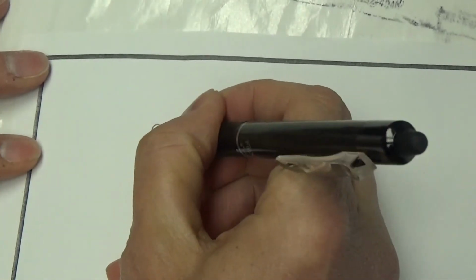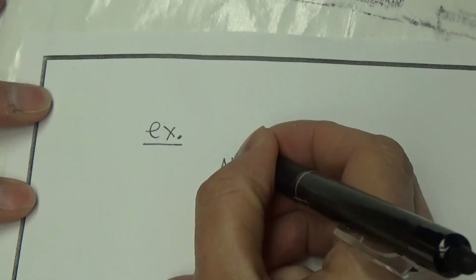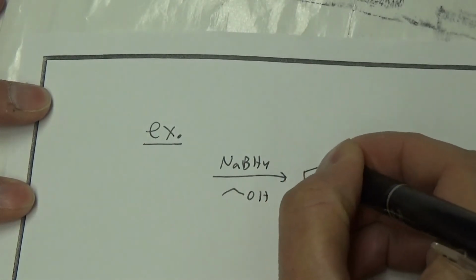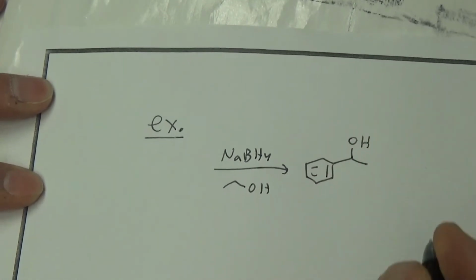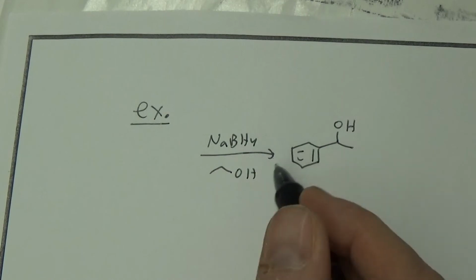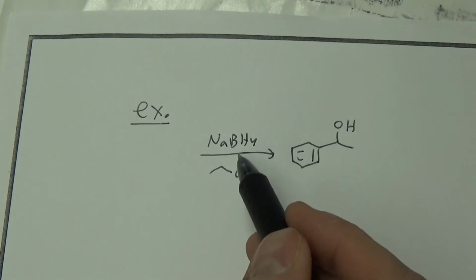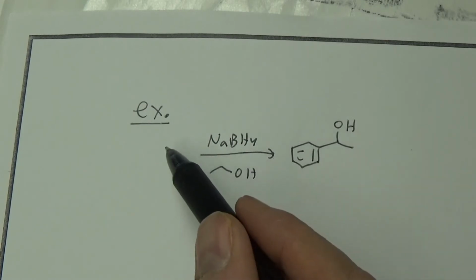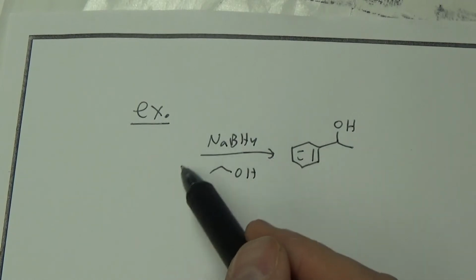Another example. Let's say we do this differently, and I say, here's NaBH4 and ethanol, and you're making this alcohol. And the question isn't what the product is, but what the starting material is. Like, what thing over here would react with NaBH4, a reducing agent? It would reduce something to give this secondary alcohol. Would this be a ketone? Would it be an aldehyde? Would it be something else?